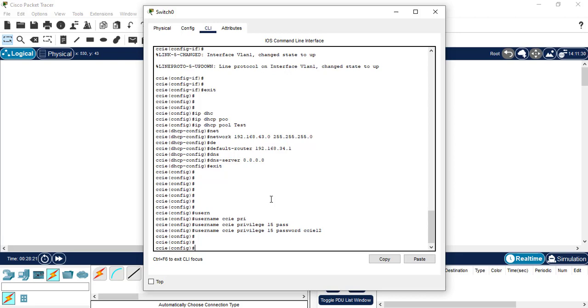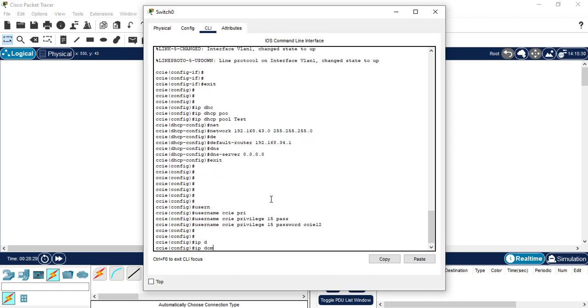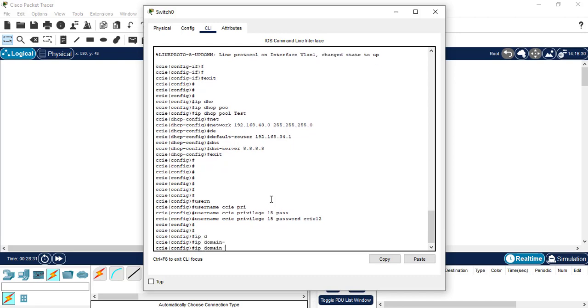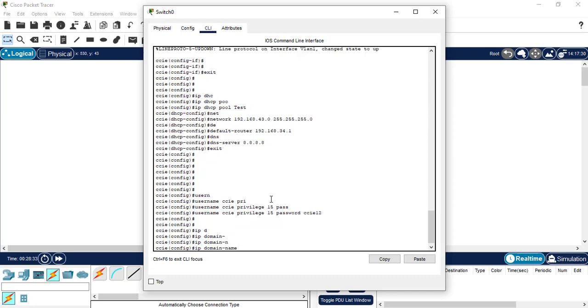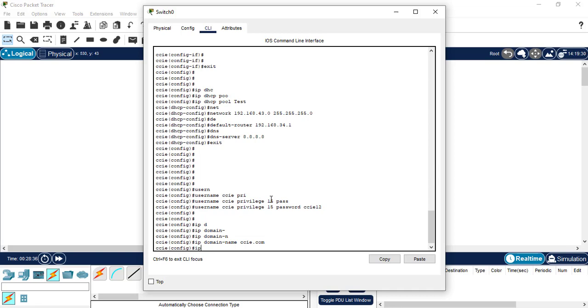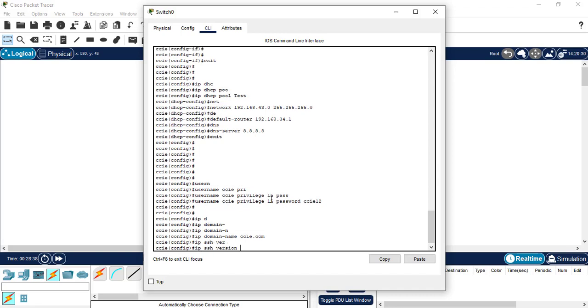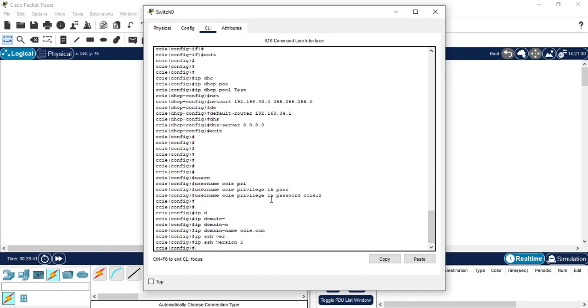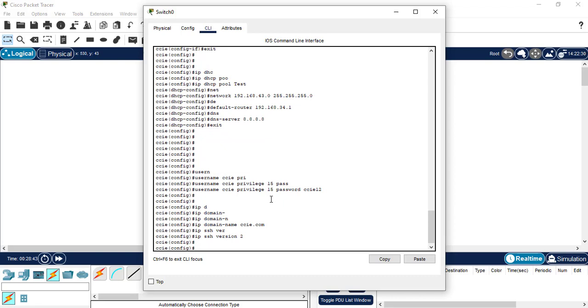Now after giving the username and password, I am going to provide the domain name to this switch. ip domain-name cci.com. It is mandatory that you give the domain name. Then I define the SSH version, which I am going to use, 2.